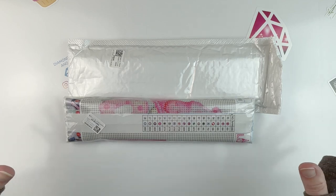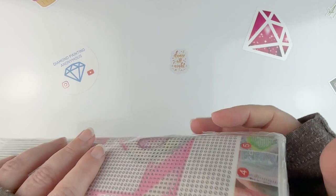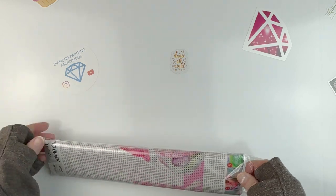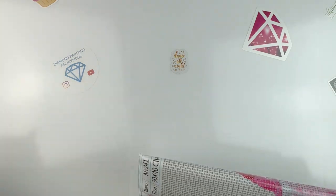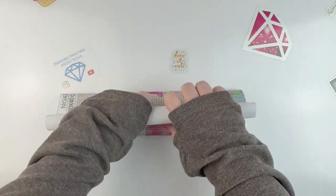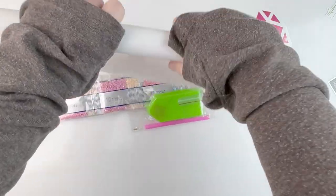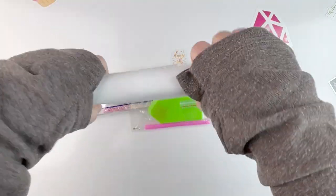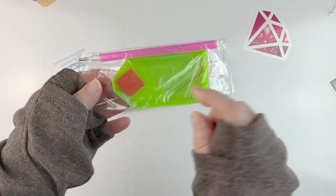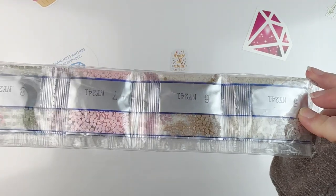I got two canvases. I'm going to unwrap this one first. I'm trying to look ahead to next year and I saw this one — I thought it was just really super cute. Plus it has pink, and we all know I'm in a pink phase right now. Look how tight it rolls up — love it when they roll up that tight. So we have: boat, plate of wax, pink pen, a couple of baggies, and our drills.